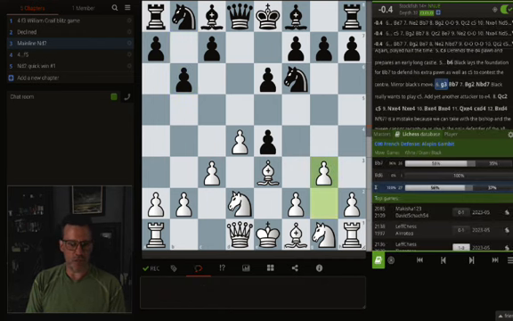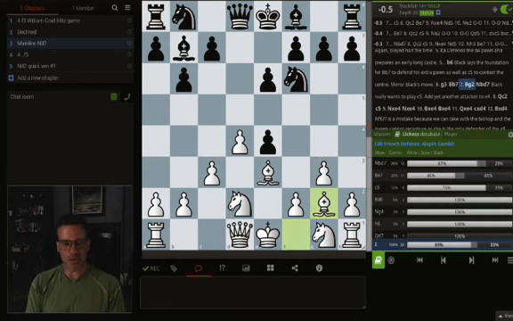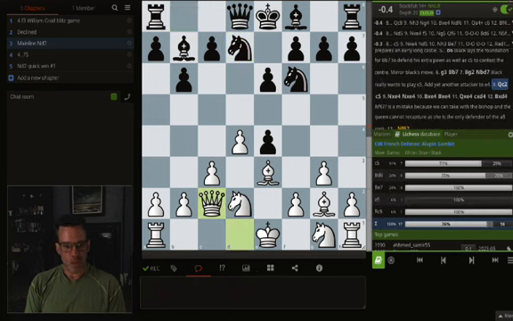Okay, but here just g3. So you're going to meet their fianchetto with your own fianchetto, because you can't attack the bishop from here because they get took, right? So they fianchetto their bishop, you fianchetto your bishop. Most common here is knight b to d7, and we only have 12 games here, but white has won 8 of them, right? Queen c2, and you're preparing a long castle.